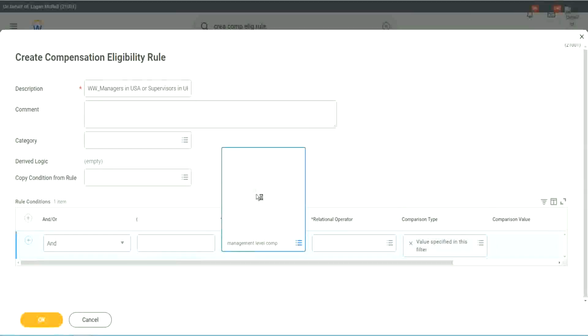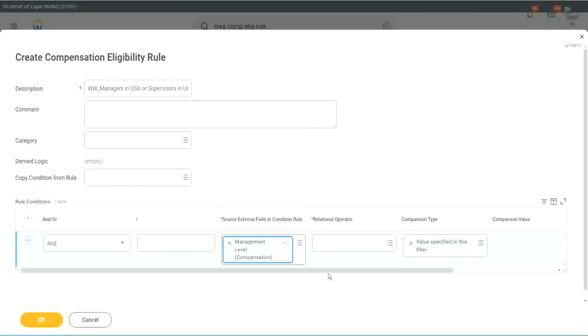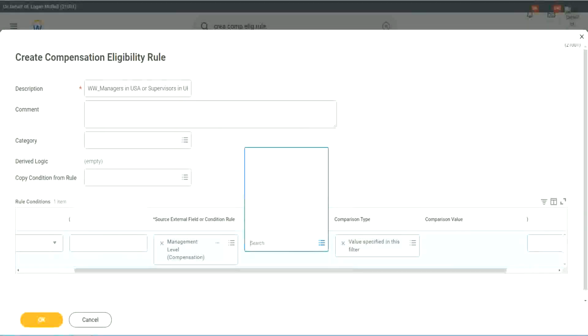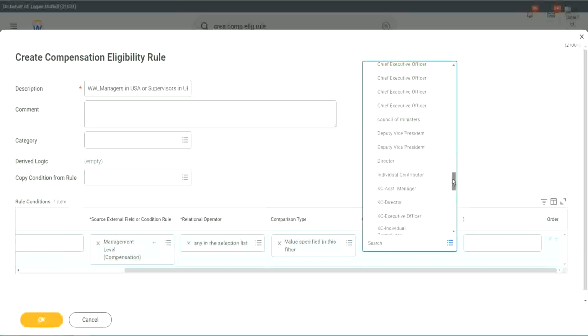This is a field that we use for the manager, and we are saying any in the selection list, and we choose the value. So we scroll down. There are so many unnecessary ones.